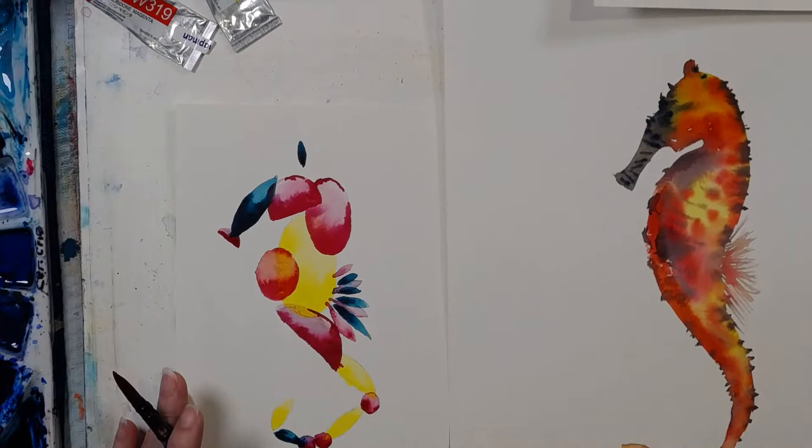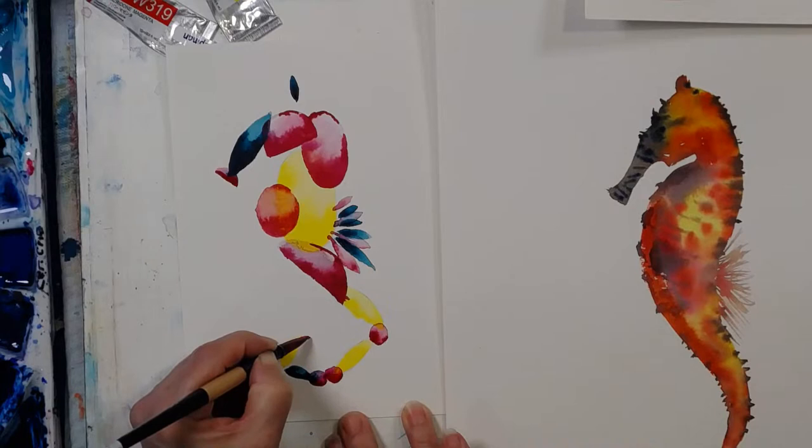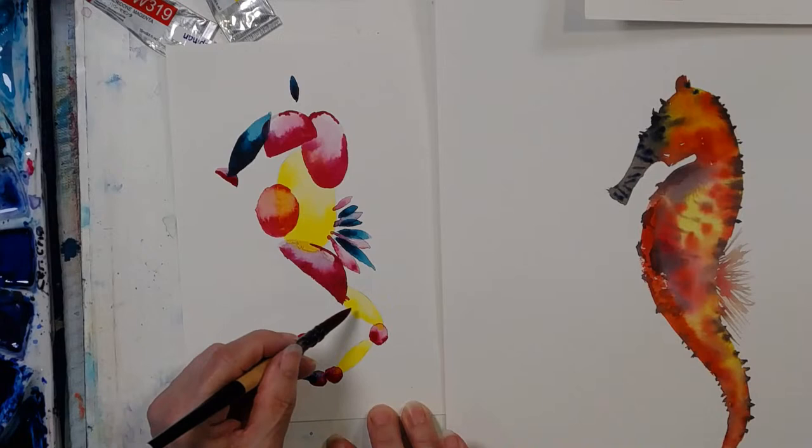Okay. I'm nearly done with my seahorse. Little shape on the end. Let's start there. This has bled into here, so I'm going to do something about that. What shall I do about that?